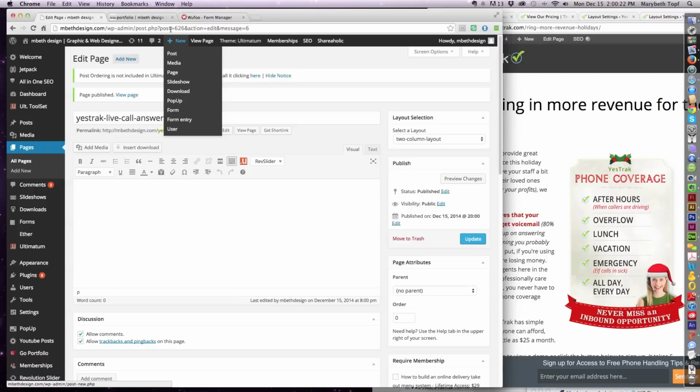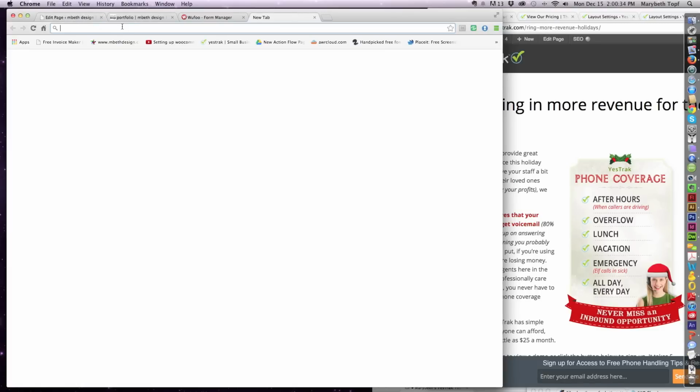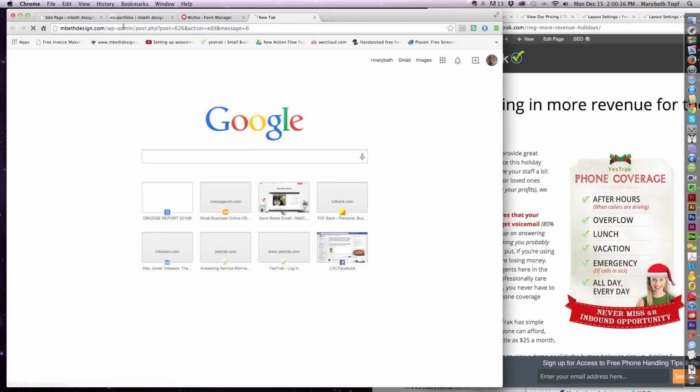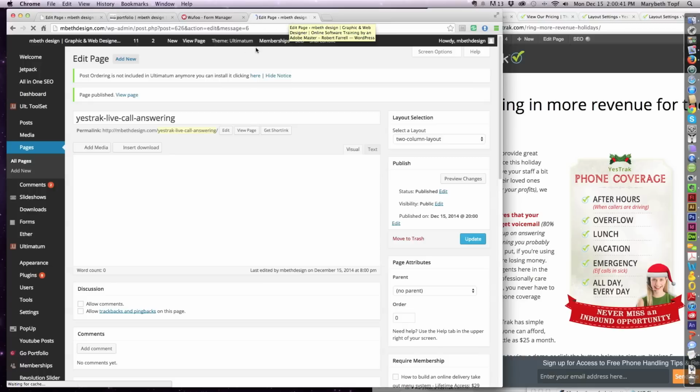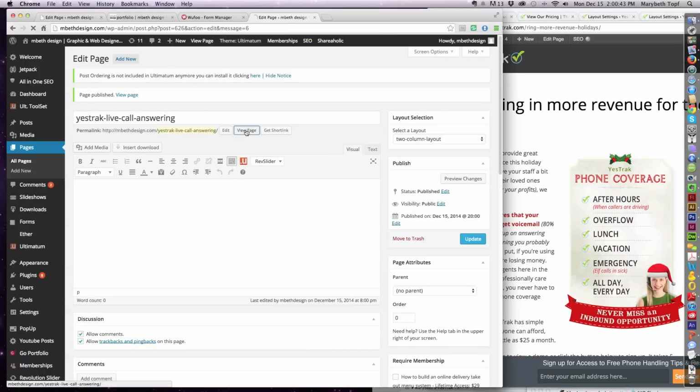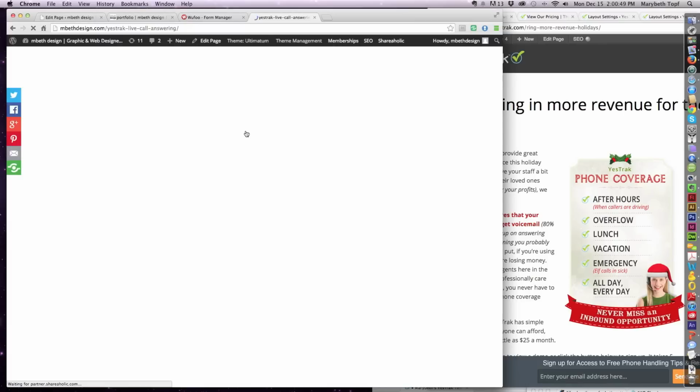Okay, and I have to thank Robert Farrell for this little tip. Whenever I'm working in Ultimatum, I have several tabs open so that I can quickly bounce back and forth. So I'm going to copy what's in my browser, make a new tab, and then paste it. This way, I can go to view page and watch my page as I'm moving along.